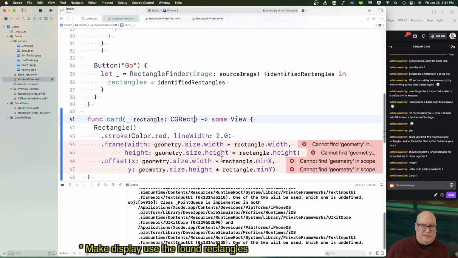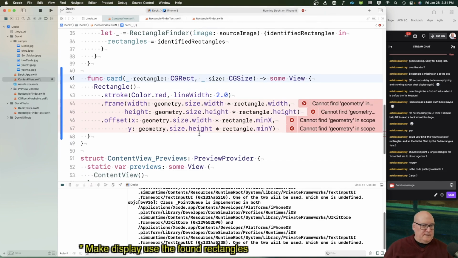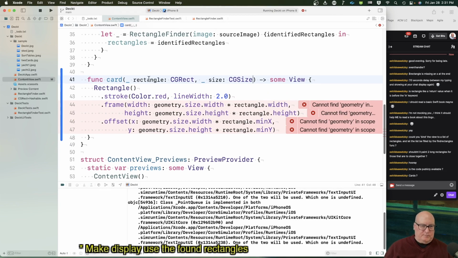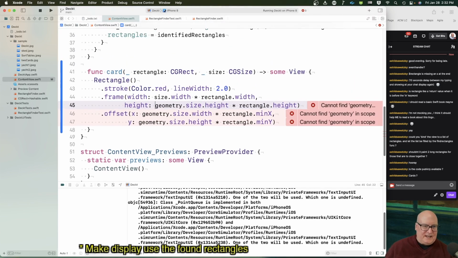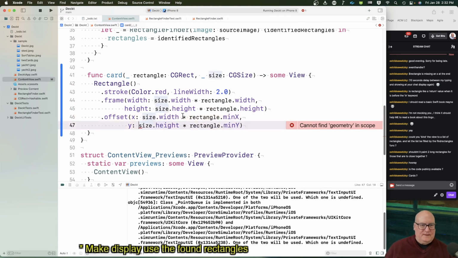So a rectangle, and let's pass a size. Okay. So the underbar says don't bother naming the parameter when you call it. Never quite clear as to whether that's a good thing or a bad thing. But given they're different types, I think I'm less likely to confuse them, so I'm going to grant myself clemency here. Okay, so we got the size coming in like that. All right.